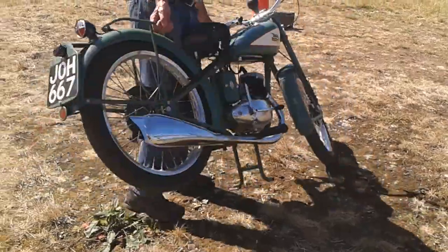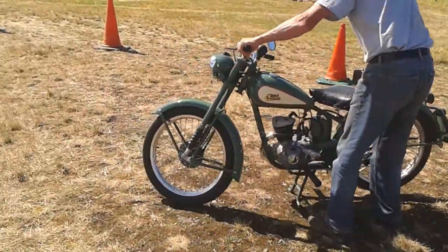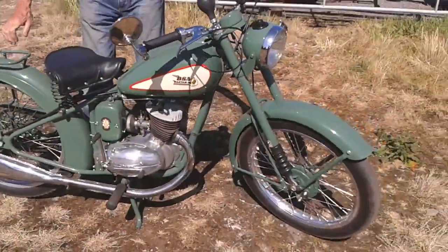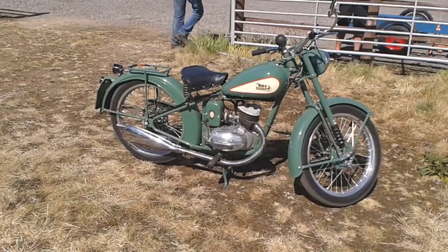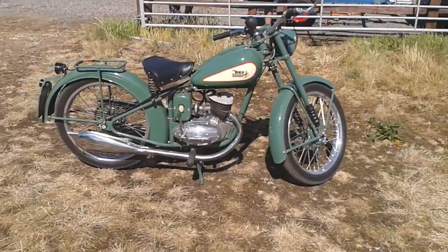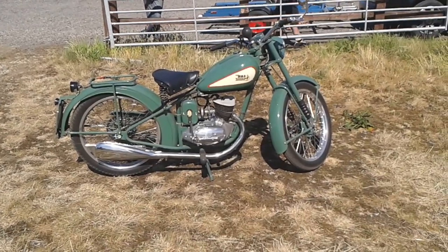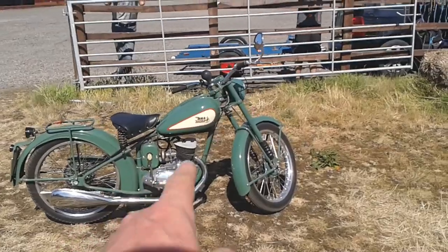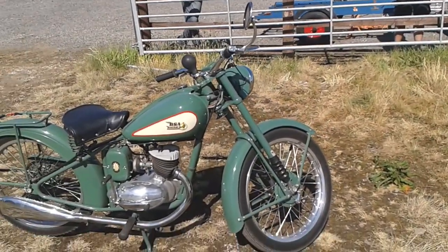The beauty of these as well, Mark. Turn round so you can go on the sunny side. Yeah, nice. There you go. Like Jeff said, that's the side of the exhaust. It's got a lot of style. I think they're great little bikes. I really like it. I like this one because I also prefer the slimmer front mudguard.